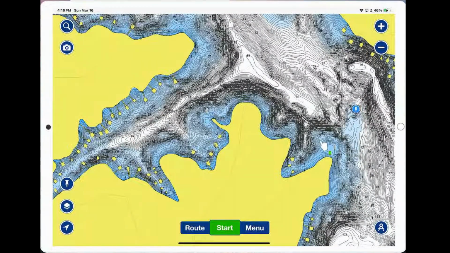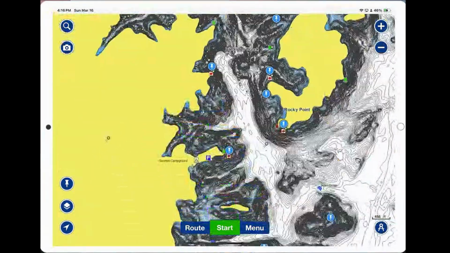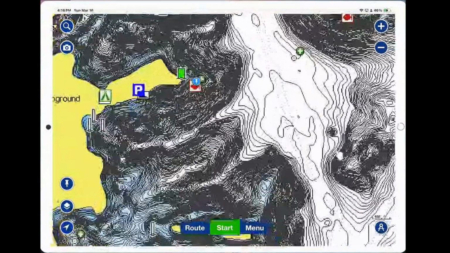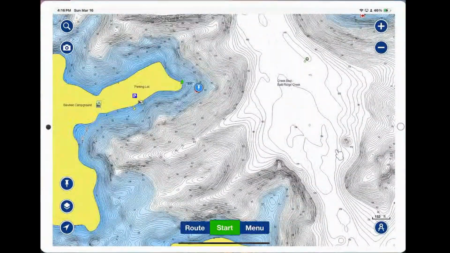And then of course we talked about out here. If you come out here, take a look at that, but also don't forget to come up here and just look in that area and see if you can find anything in that area. All right, let's go down a little bit more. We got another little point right there. We get around this island.